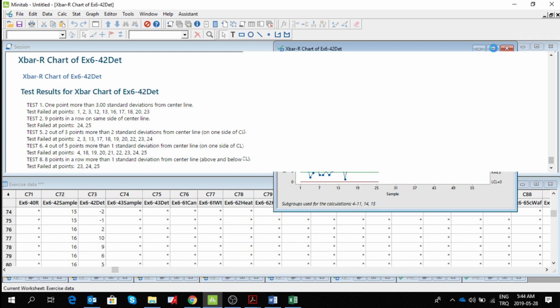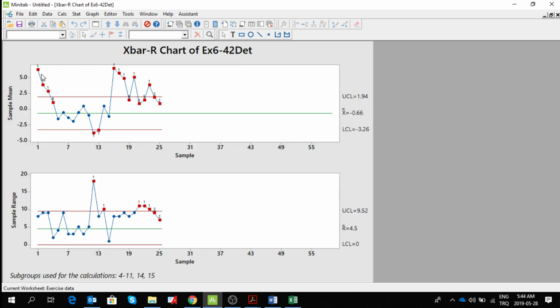Okay, let's get this chart again. 1, 2, 3. I knew that the first 3 is out of control. What is this? Sample 16. Oh, okay, I'm not interested in this part. I'm interested in the first 15. I have data sample 12 and 13 in here. Let's get the R chart. Sample 12 and sample 14. So there's one more that's included to the list.